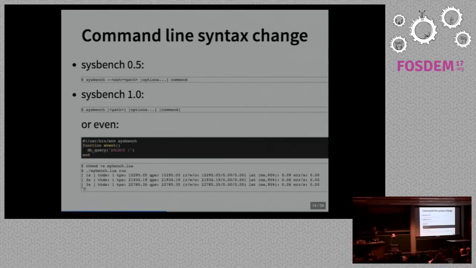Or you can now even do this. You can use the standard Linux and Unix mechanism of hash banks. Just add the Sysbench hash bank as the first line of your script, make it executable, and then you don't even have to say Sysbench your script. Which is a minor improvement, of course, but I think it makes Sysbench feel a lot more like a standard Unix or Linux utility.